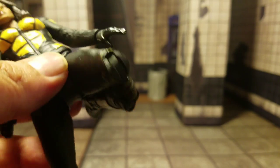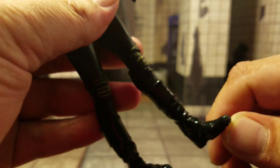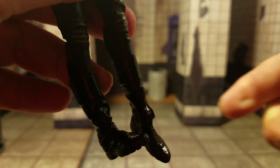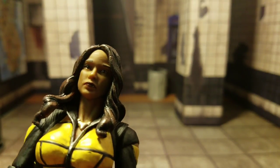It'd be nice if there was a thigh cut to go with that, but since there's not, that is what it is. No boot cut to speak of. No ankle pivot or rocker. The feet just go up and they go down about that much. So, very basic articulation. For the price point that they're asking, it's fair. Is it perfect? No, but you name me one action figure that's not.